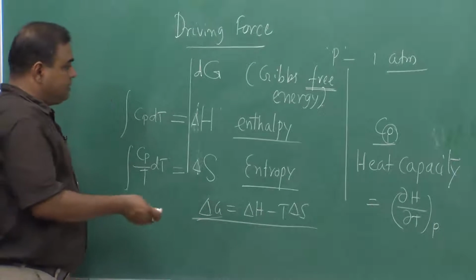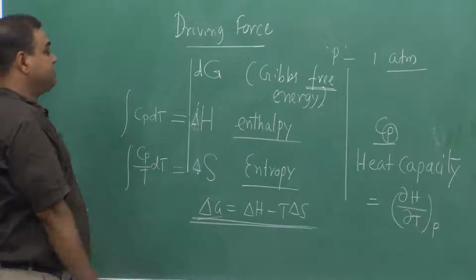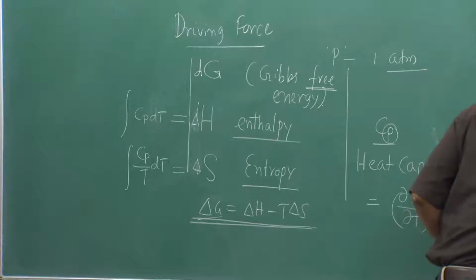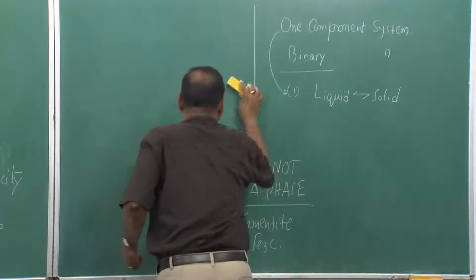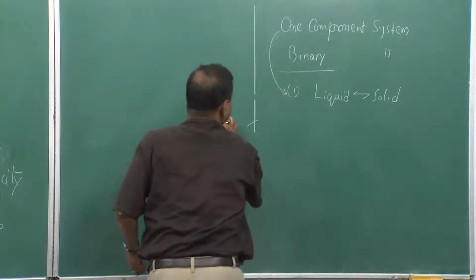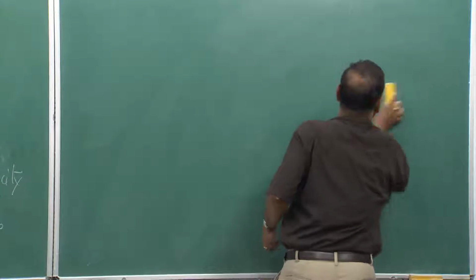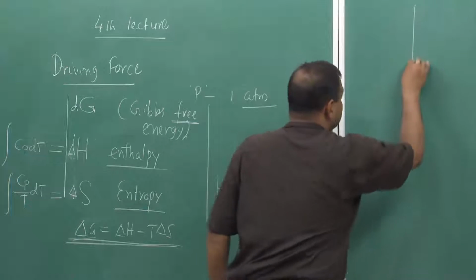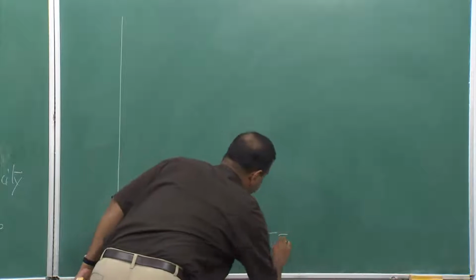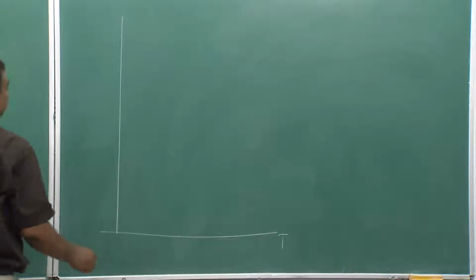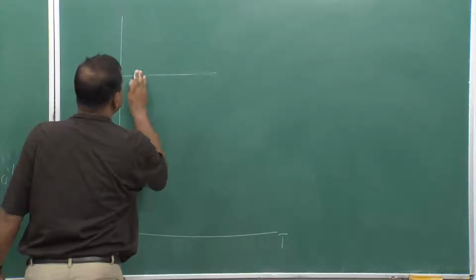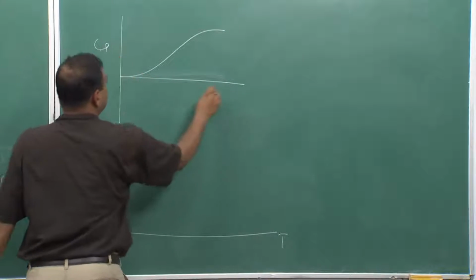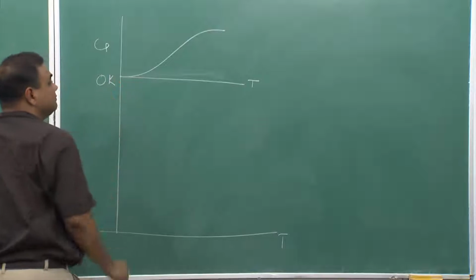Now, if we try to see a graphical representation of all those things, we can also do it. In order to do that, let us plot the change in Cp as a function of temperature at constant pressure, and the change in enthalpy H as well as entropy. So, this is my temperature. If we try to see the variation of Cp, it varies in this fashion. This is Cp as a function of temperature, and this is 0 Kelvin. This is in Kelvin scale.